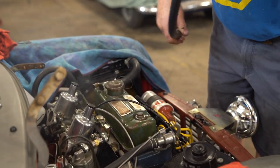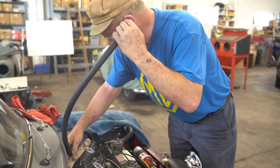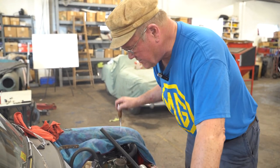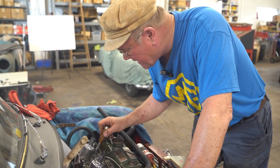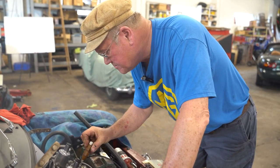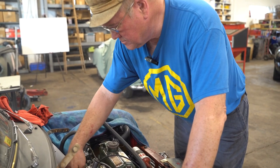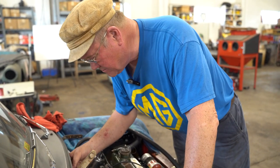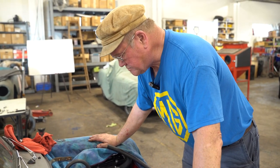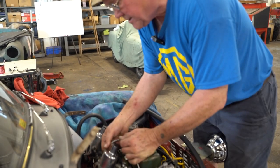So our airflow is very different now. Who knows why, but that's why you keep checking the stuff back and forth. So I'm going to move this one back an eighth, increase this by an eighth, rev it up, speeds up a little bit. Now we're going to see how it runs if we pull the choke on.